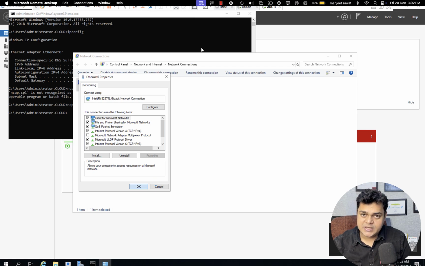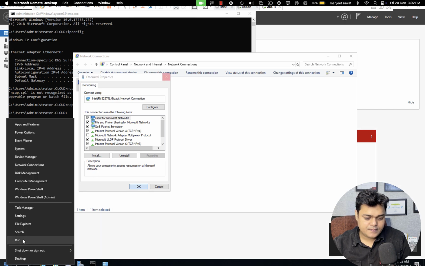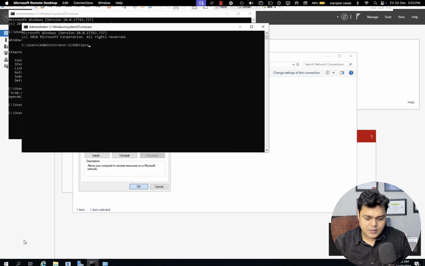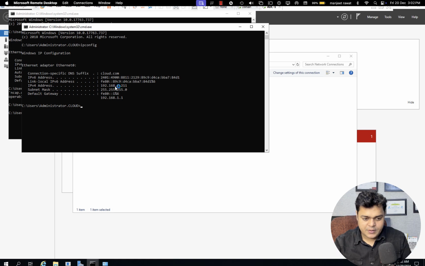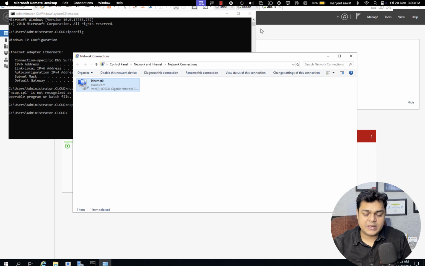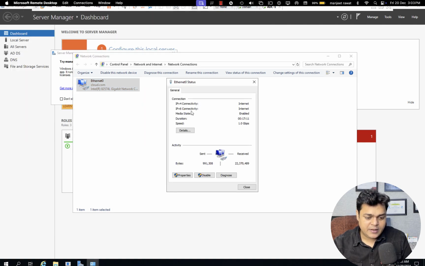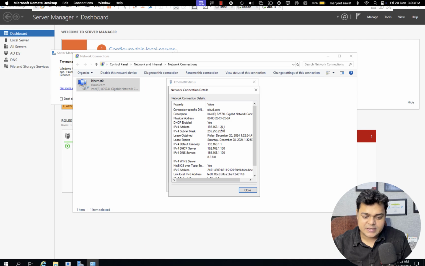Our DHCP will assign one IP address to our second computer, meaning the ADC machine. CMD, ipconfig. We are getting 192.168.1.11, because 192.168.1.200 to 210 we already excluded to provide the reservation, right? So successfully we are able to get the IP address automatically assigned by the DHCP.